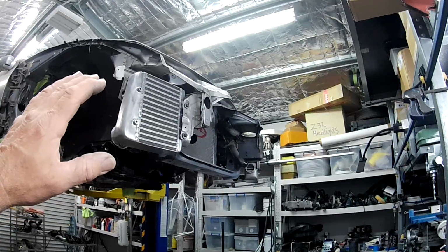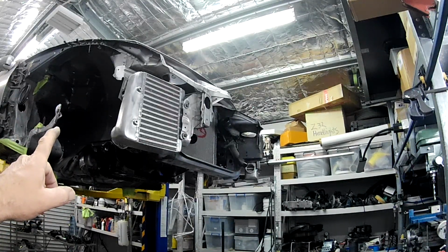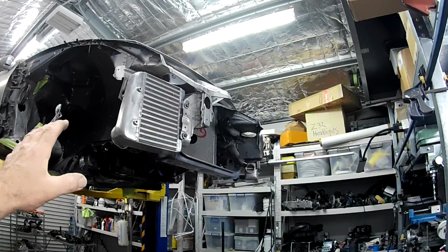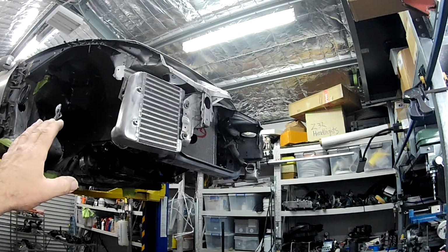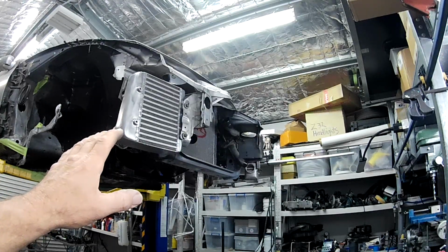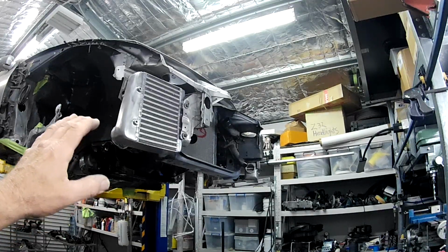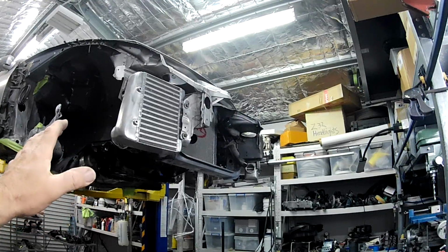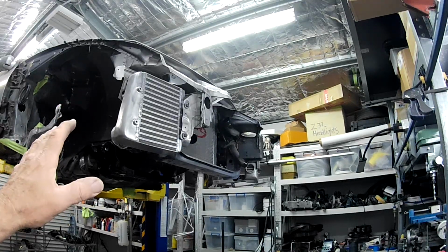So next week, I'll be modifying the compressor covers on both the turbos. The driver's side turbo needs the whole inlet cut off it, and quite a bit of modification doing to that. That's going to be quite a bit involved in setting that one up. Passenger side turbo needs the outlet cut off it and an elbow welded onto it. All of this stuff is in preparation to have everything ready before we start running all of our piping. You know, we've really got to know where we're coming from and where we're going, and have all that sort of stuff sorted before we start throwing the piping in.